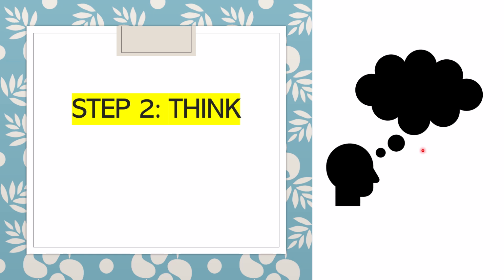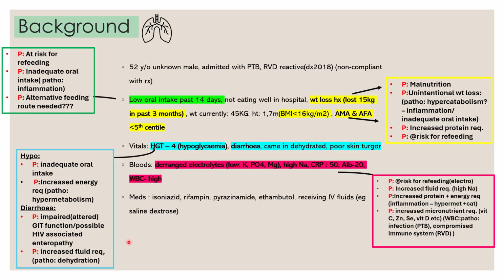Just think. So once we've highlighted all of the areas, right, then we are going to think about the pathophysiology of what has caused the signs and symptoms, and also in relation to the disease condition specifically, and all of our nutritional problems related to the signs and symptoms. And from that, we will then be able to make our PES. Okay, so now that everything has been separated into A, B, C, D with highlighters in different colors, it makes it easier for us to write down our problems and pathophysiologies for each one.